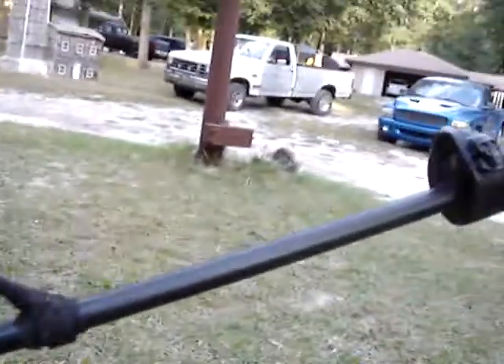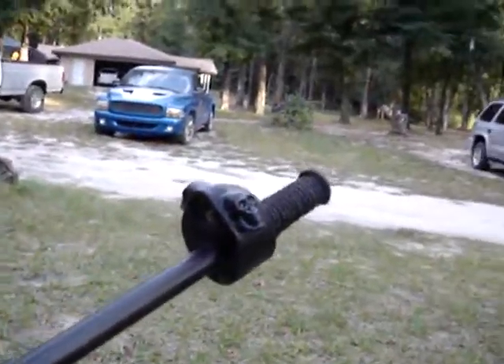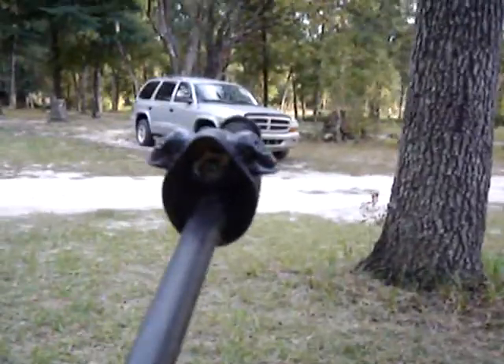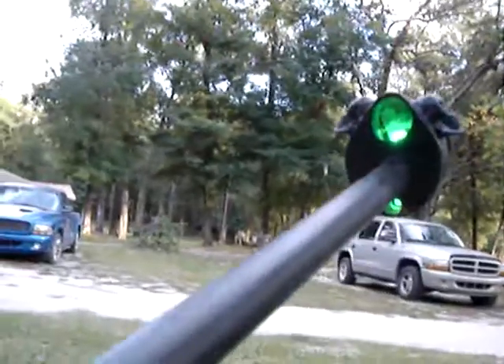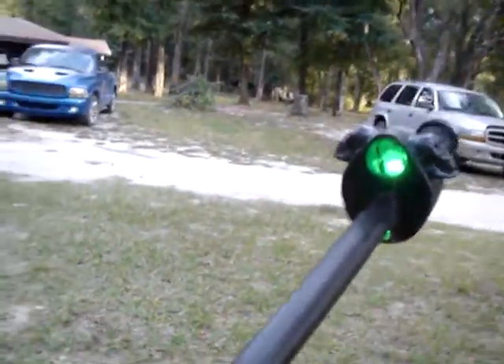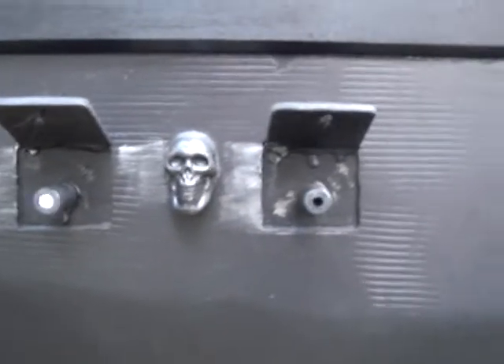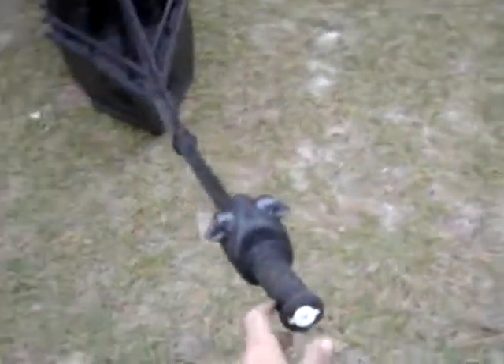I got my handle in the front. This handle acts as two purposes: one, for me to pull it along, and two, it has the LED lights inside of it that light up the front of the ship. And then at the very front I have a button. When you press this button and go down, it actually runs little LEDs inside the cannons that kind of make it look like the cannons are actually firing. Then you just press it again and it shuts them off.